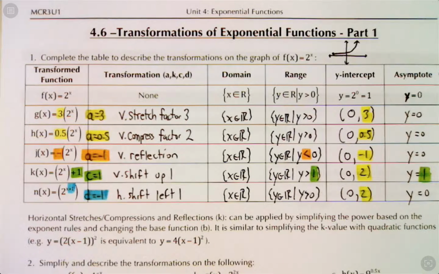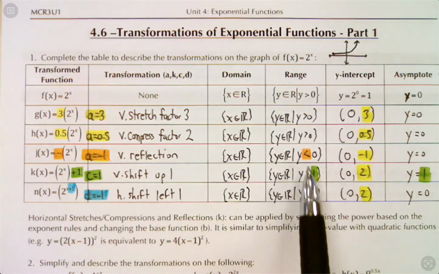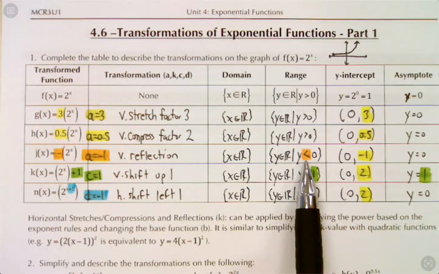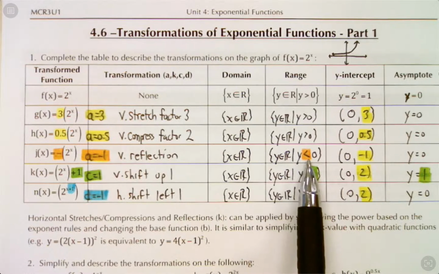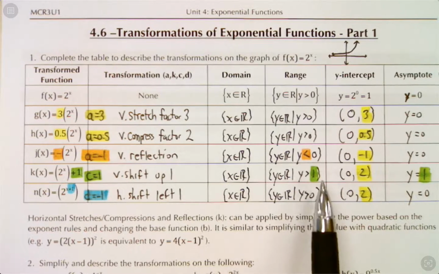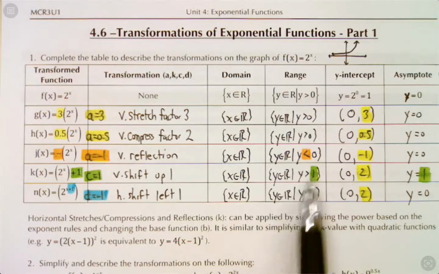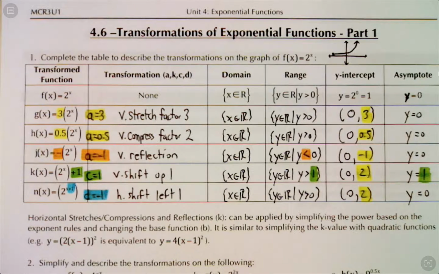But the only other transformations that we can do that change any properties are if we do a vertical reflection. We've changed the range. Horizontal reflection, I know we skipped it. It doesn't change the range either. Just a vertical reflection changes the sign in the range, and any shift up or down will change the asymptote, which therefore changes the restriction on the range. So the big ones to consider when looking at changes of properties are vertical reflections and vertical shifts. Those are the big ones. So watch for vertical reflections and vertical shifts when you're asked to find properties of exponential functions.